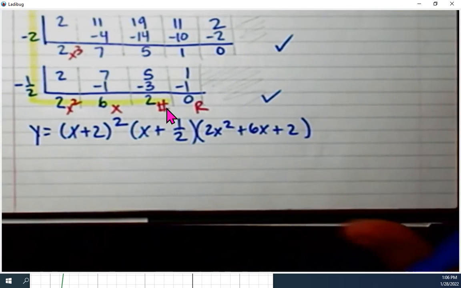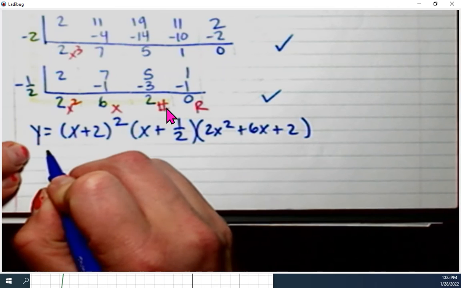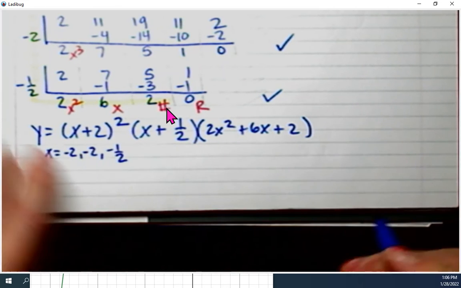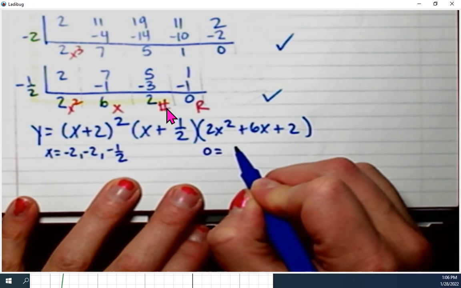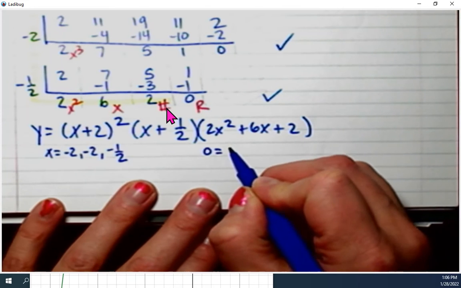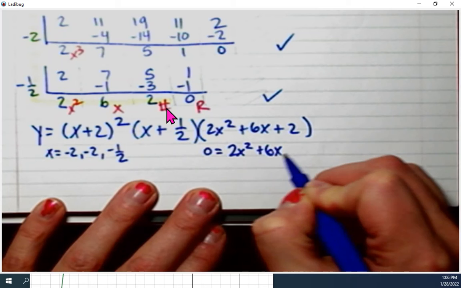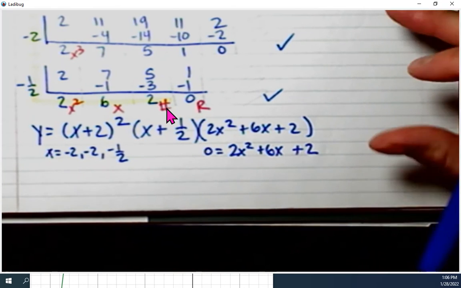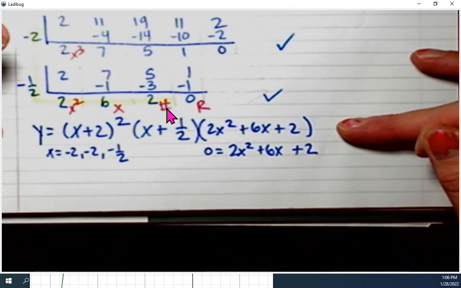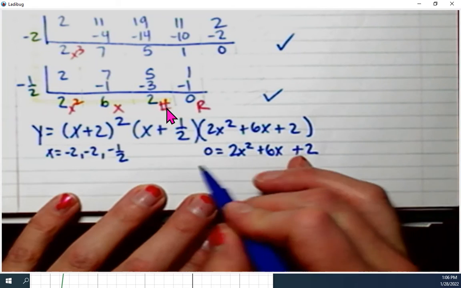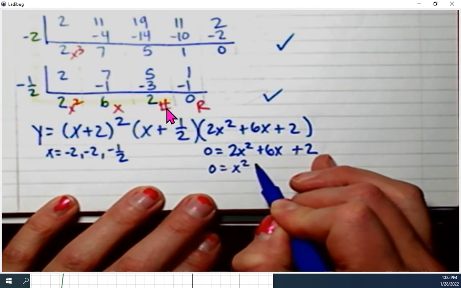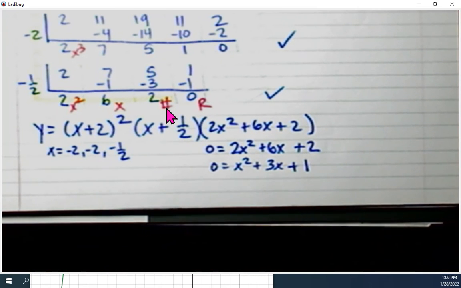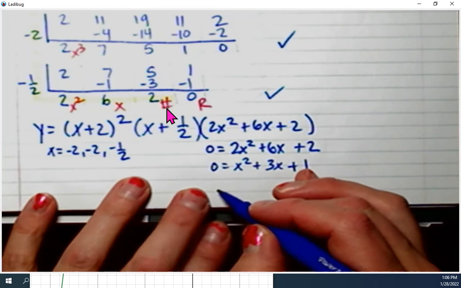Okay. You're almost there, guys. X equals -2, -2, minus 1/2, clearly. And this factor equal to 0. Right? You're solving. Guys, the question said solve. You just did all that fancy work to factor it, but you are solving. I am going to divide everything by 2 first because I see that. And then I'm looking at it, I'm like, I can't factor that, so I guess I'll just use the quadratic formula.